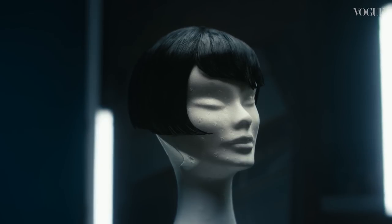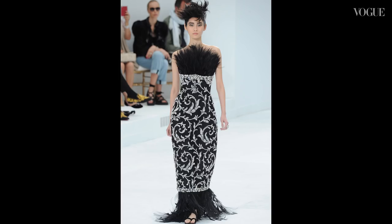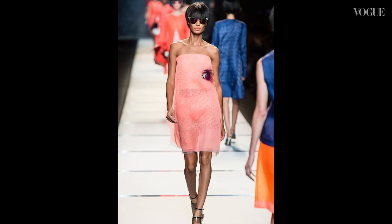Pros and cons of wigs. If you're using a wig on someone, you're not damaging their own hair. You can also do a short wig without cutting their hair. You can give someone a fringe or bangs without cutting their hair. So it is really a temporary thing — it's almost like a hat. And the cons? I don't think there are any cons.